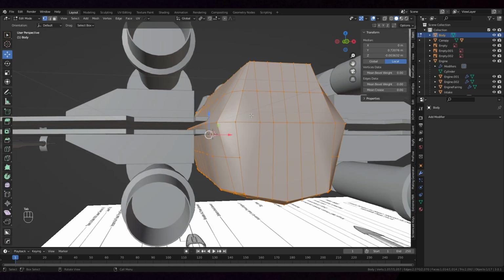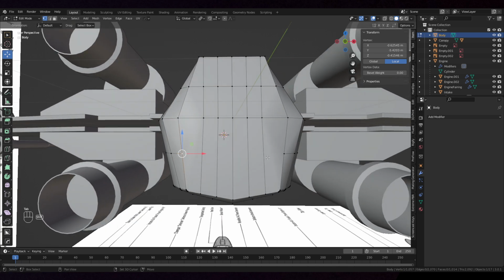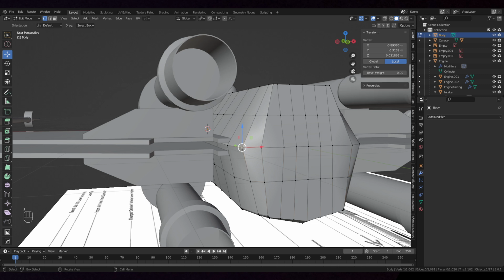This doesn't look great. That's because these need to be joined as well. And this is just not a good shape.